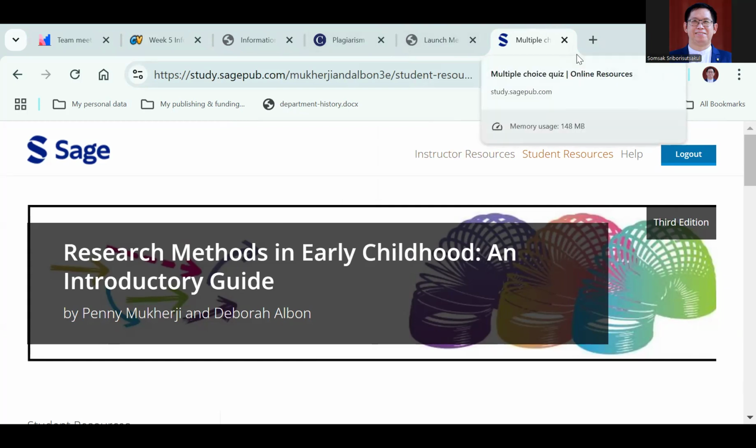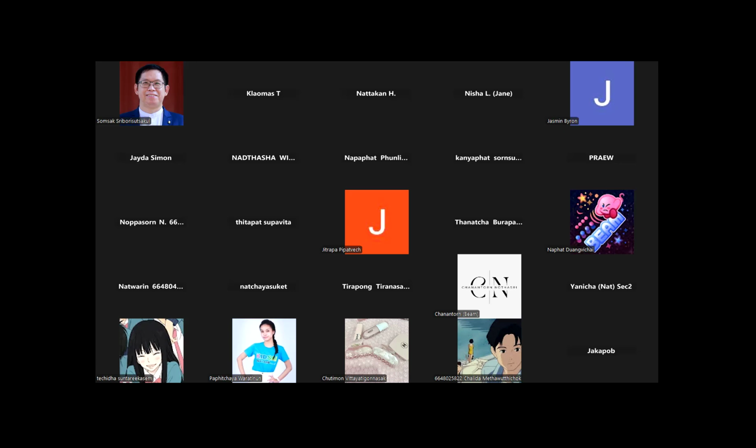Just cite, just cite the sources that I use to test your understanding about literature review and information sources. Just a little bit of that. And stop share for a while.